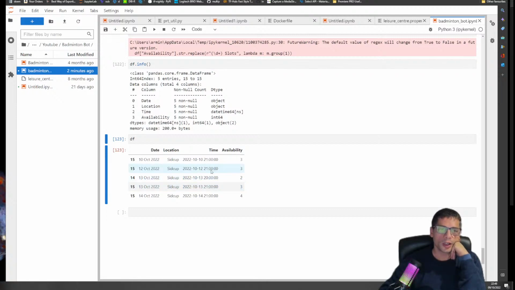I could say, okay, I see here and here, these are 2 slots together, they're turned into 1.